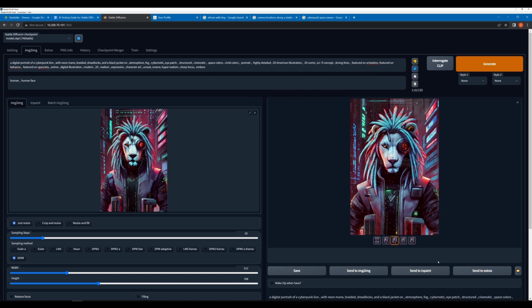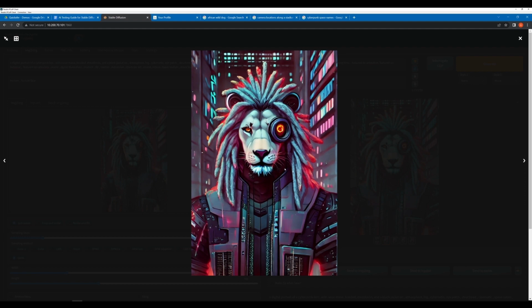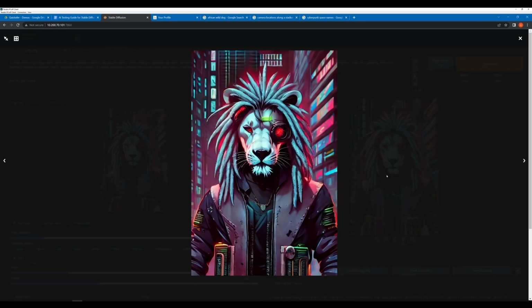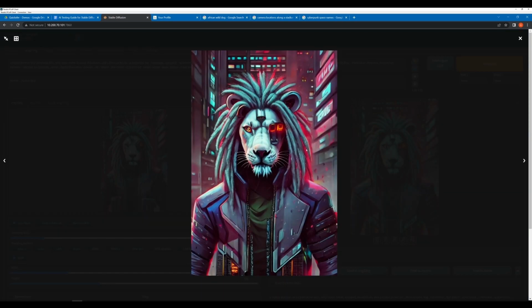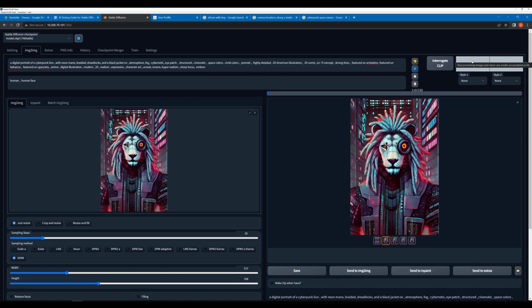Looking too teenager-y there to be part of the marauding crew, in my opinion. This one looks kind of nice. I kind of like that stylized look in him. I'm not sure if it will fit with the others. Oh, it's so hard sometimes. Not that one. Might have to go with this one, guys. Sometimes it doesn't look as refined and sharp, but I don't know about this though. He looks like he's hunching forward. Let's see that first one. No, it's got to be this one. Let's do it again. Generate.